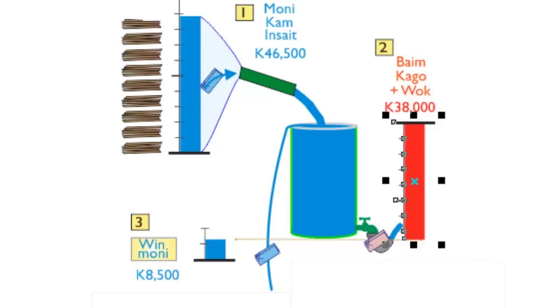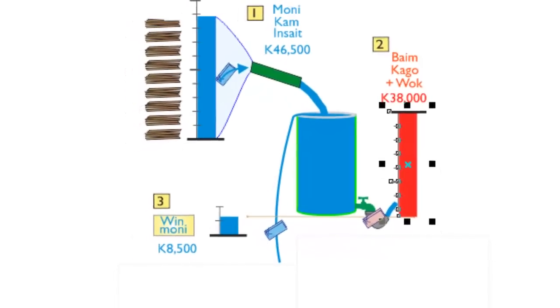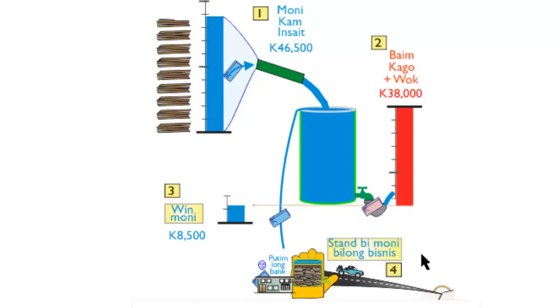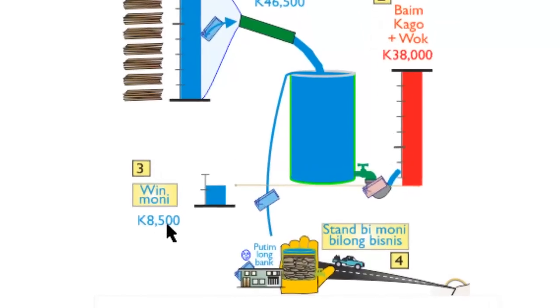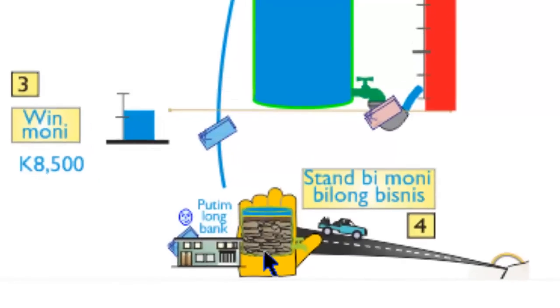However, in addition to the profit and loss, we also want to show the balance sheet. Well, how are we actually going to do that? First of all, we can simplify it by saying how much do we need to keep in the business? And we've got 8,500, so we need to keep it all in the business. Well, we'll come on to that in a second.